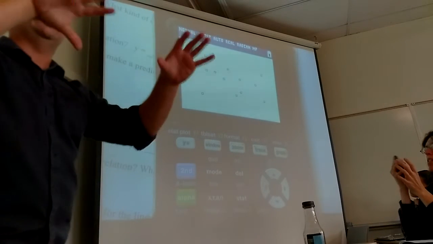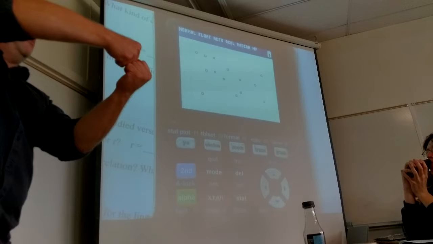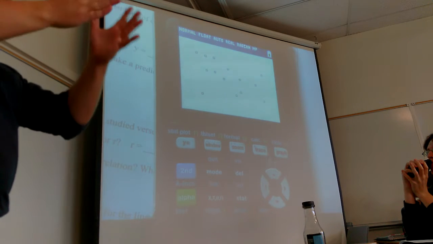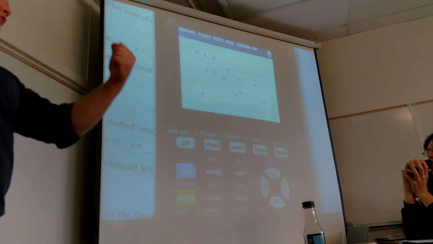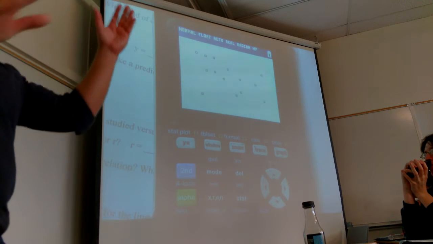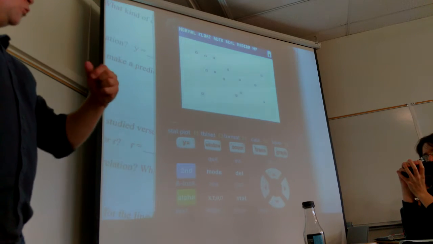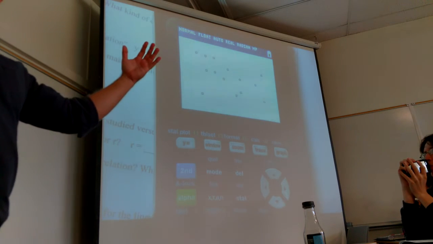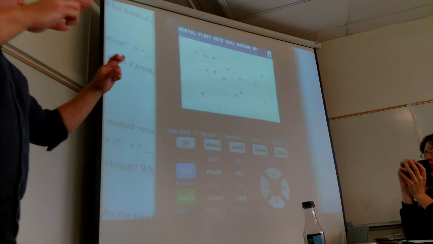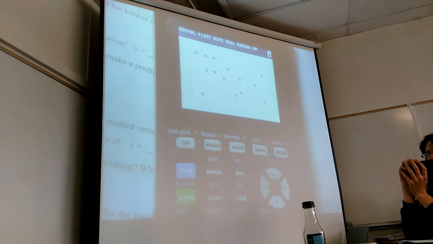Are you guys seeing how things kind of work? The further I pull the data points away from the line, the closer R gets to 0, because then it's not really following that line trend. The closer it follows the trend, the closer R is to 1 or negative 1, based on if it's a positive slope or a negative slope. I love it. So here's how you do this.